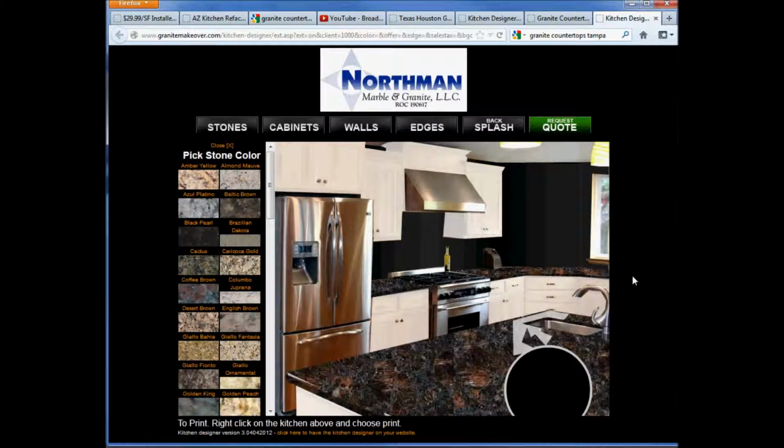The kitchen designer is a really great tool, like I stated before, for moving that customer through that decision-making process of color. It's really not going to design the kitchen and lay out all of the cabinets and the various different configurations of cabinets. It's more for the color selection process. Usually, what we've found is the whole design aspect, there's a whole other niche for this. We're focused on the countertop aspect, and deciding on that color.